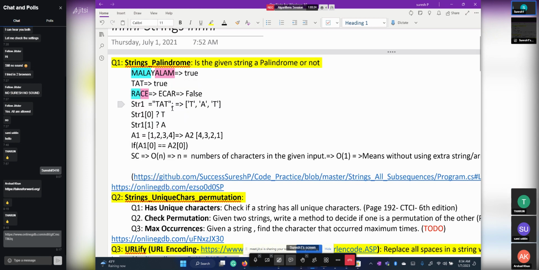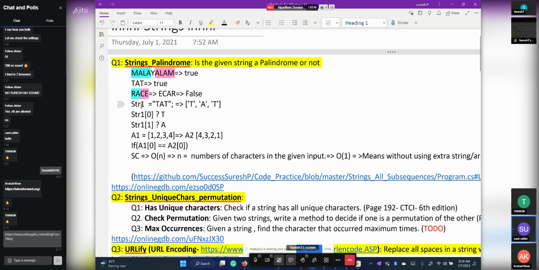So I understood Arshad's idea of comparing half of the first string with the half of the second string. What's your idea, Tarun or Sammy? You said something different. Is it the same idea? Mine is similar to Arshad's.